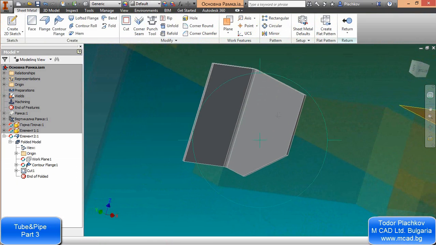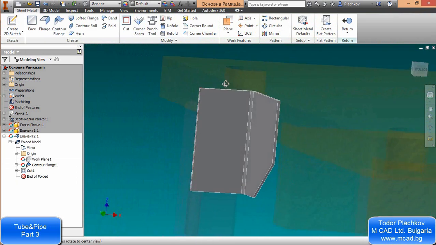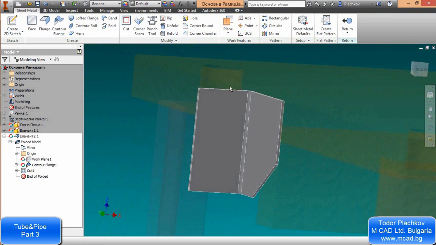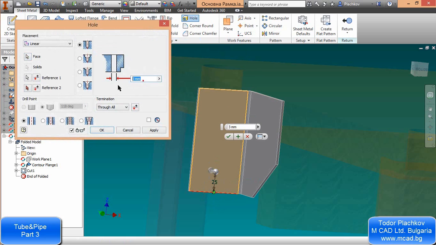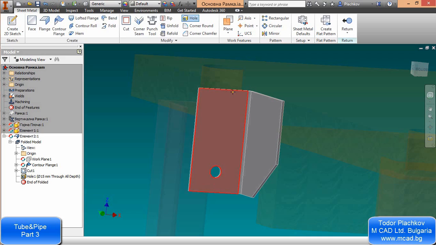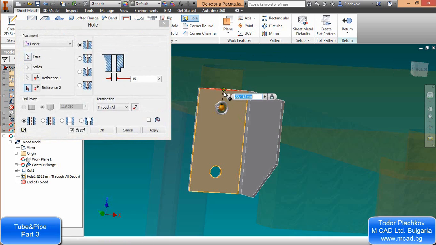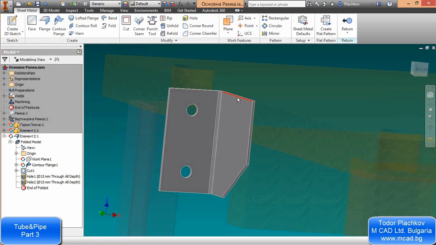The next thing is to create some holes in the chamfer, two chamfers here, two holes. Here, of course, I'm using the middle point of the lower edge as a reference point. The distance is 25, so always use the middle point. It's easier because you don't need to enter another dimension. So again, 25 for two holes. We need two holes. That's right.